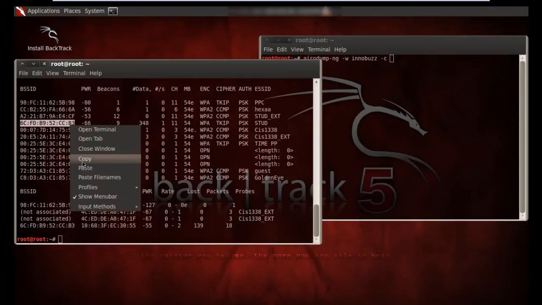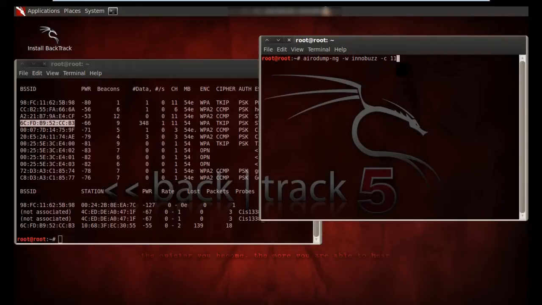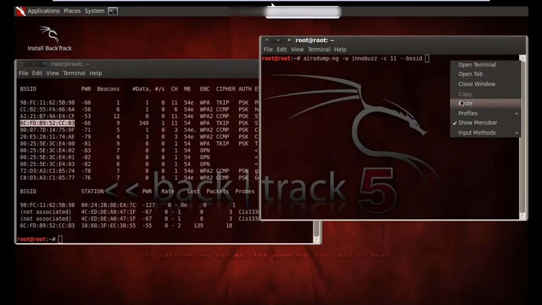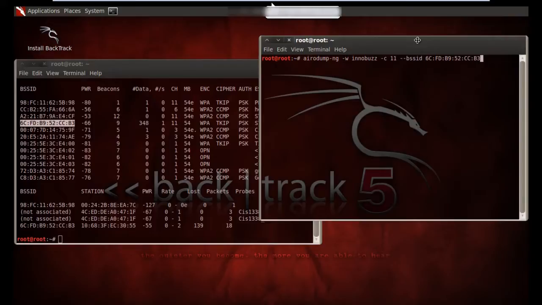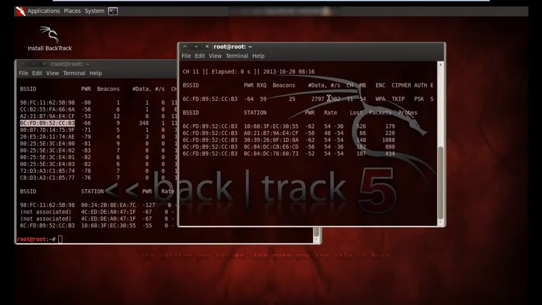I need this BSSID. So here we have to specify the channel number, 11, then the BSSID. I have copied the BSSID, pasted it, and then --output-format ivs, space mon0, and then press enter. Okay, you can see the data packets captured by this command.